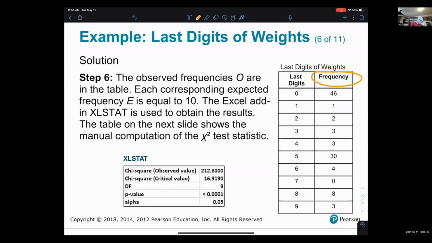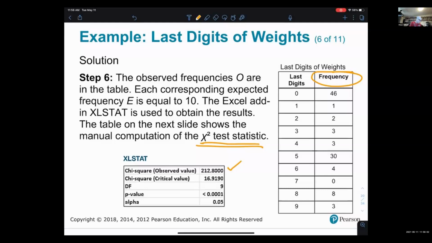So they have a chi-squared observed value. That's the test statistic. They have a critical value, which is the value you would need the chi-squared score to be in order to beat your 5% significance level. Excel stat gives us that all in one table. In StatCrunch, we have to do that in the chi-squared calculator, or sometimes the problem will just give you the table of chi-squared critical values, and you can just look it up on the table.